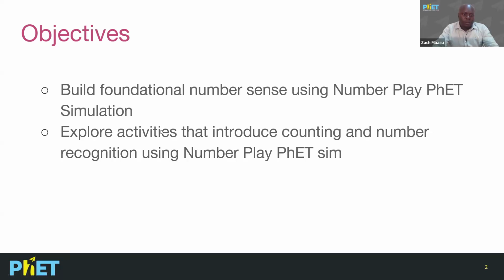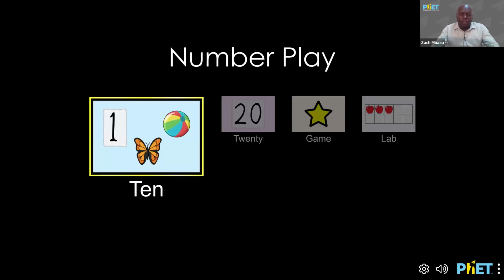So for today's objectives, we are going to focus on two. One is to build foundational number sense using the Number Play PhET simulation, which is the simulation we are going to focus on today. Then we will explore activities that introduce counting and number recognition using Number Play. In a short while we'll go into the simulation itself, but just to highlight, it has 4 screens, and we have prepared an activity for each of those screens.